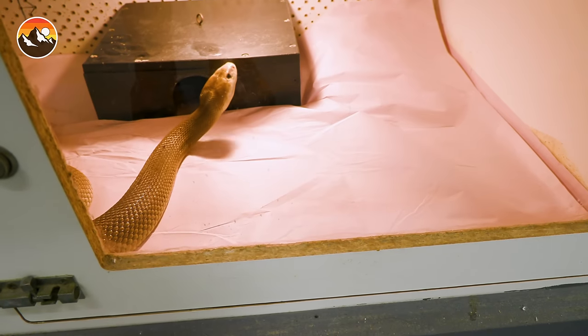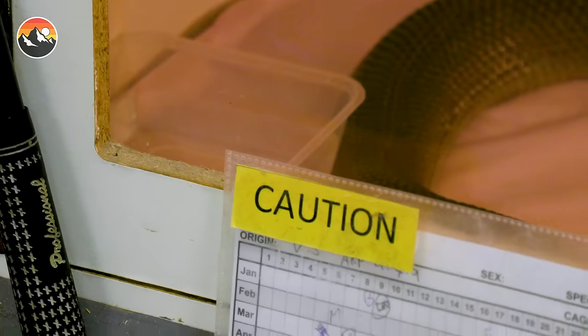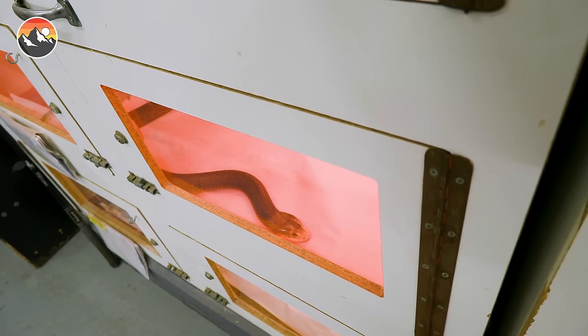I was just explaining to these guys that this has got to be the most dangerous room on the face of the planet. Every snake in here can potentially kill you, right? Oh, 100%. Second and third most toxic snakes in the world. Okay. So, pretty nasty. Now, the anti-venom that you guys create is saving lives every single day. How many people are bitten by these snake species on a yearly basis? So statistics are about 3,000 to 5,000 bites per year, with anywhere up to 300 to 400 lives being saved with the anti-venom program. So it's pretty cool.